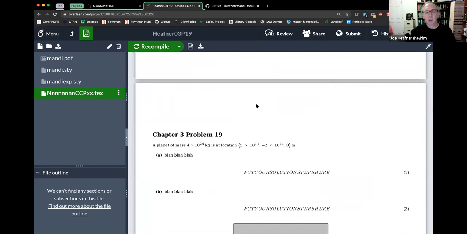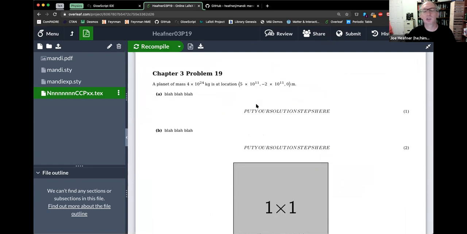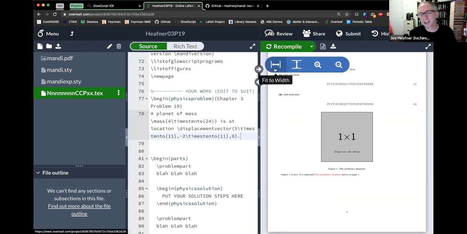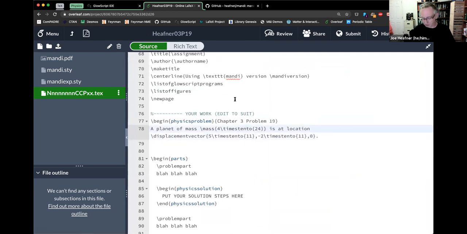Okay, let me go full screen with this. No longer will students forget units because Mandy knows the SI unit for every quantity defined in their textbook. That's the magic that's happening behind the scenes here. So as long as they know they need a mass, all they have to say is backslash mass and put that number in curly braces. Notice that it typeset this as a vector, and the angle bracket notation here is identical to what they see in Matter and Interactions. And I also note that bracket notation is used in many calculus textbooks. So they're going to be familiar with this notation. Okay? This is cool. Okay? And this one line right there does that.